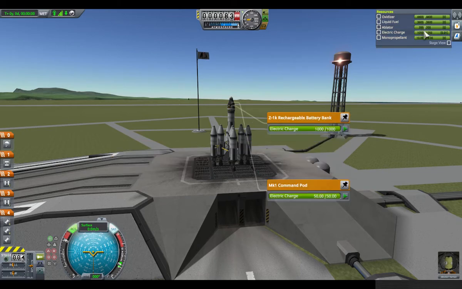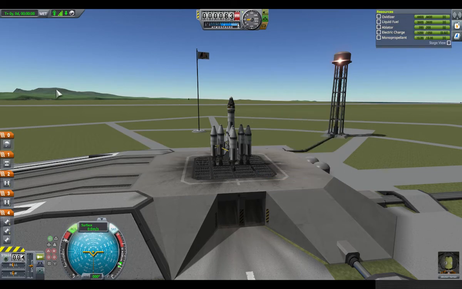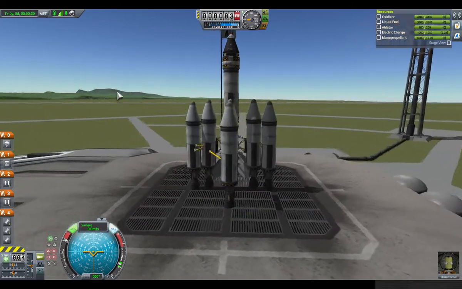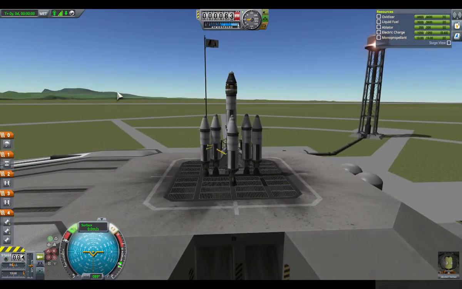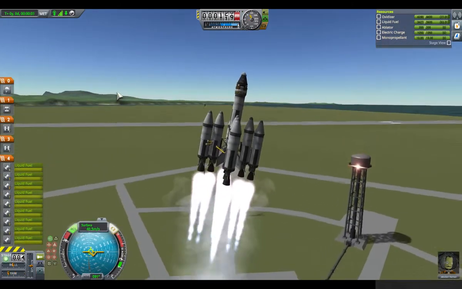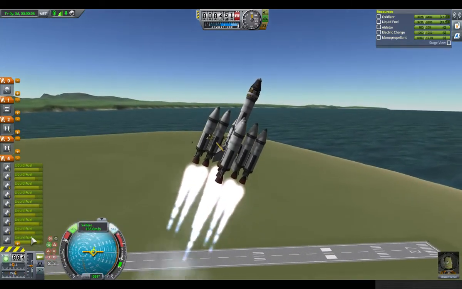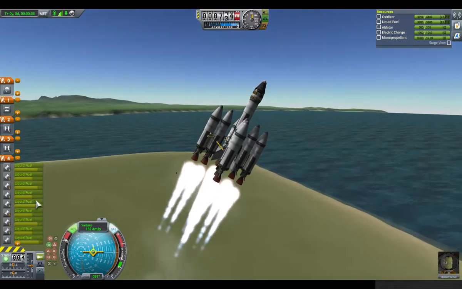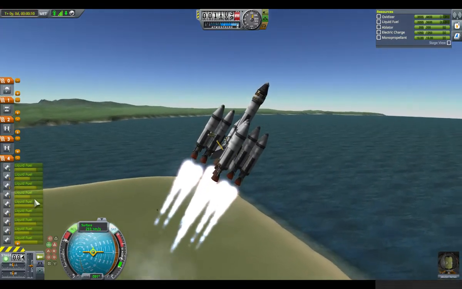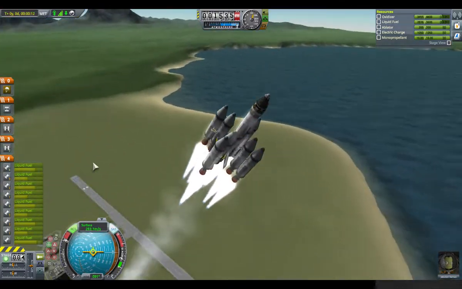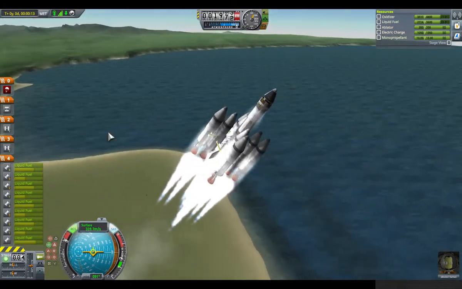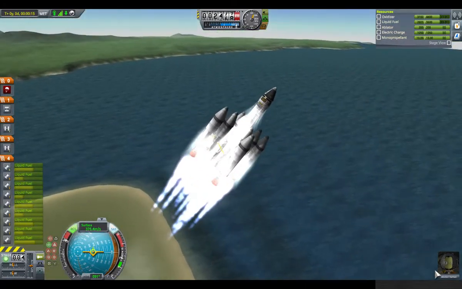No, they're the same side, they're just much shorter. And if we just launch this thing, you can see that these are also quite a lot longer. And once we reach the altitude, we can show you.